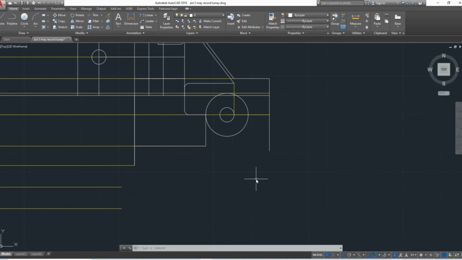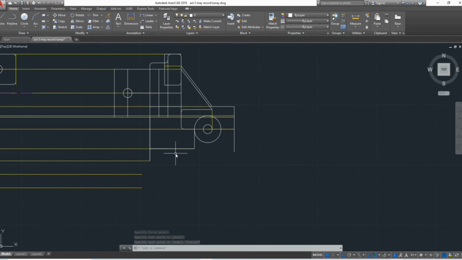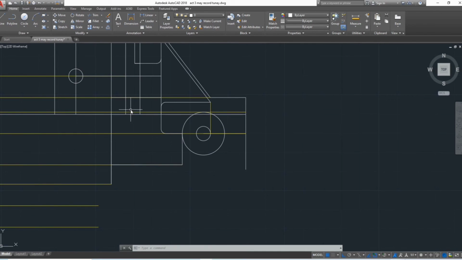And then draw a line again starting from here for the fillet purposes. And then after that, extend this line up to here. Also this line.